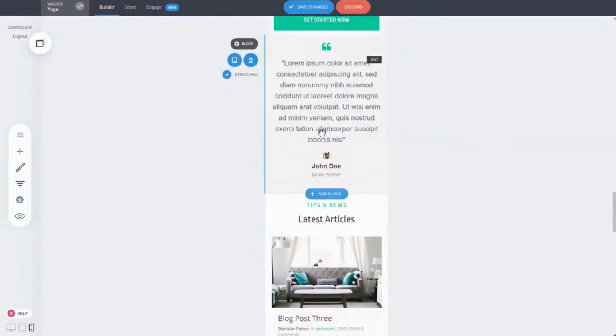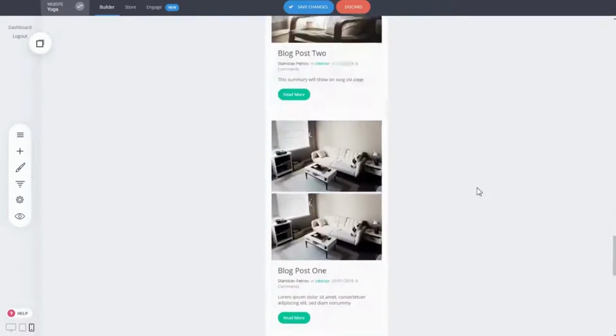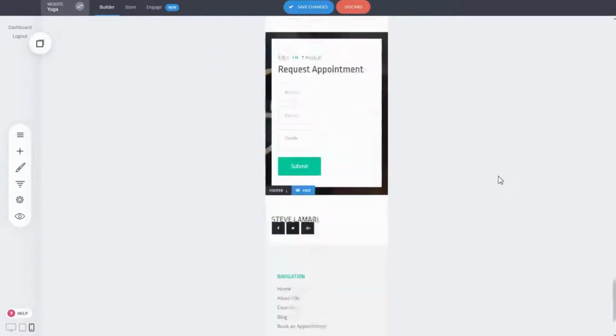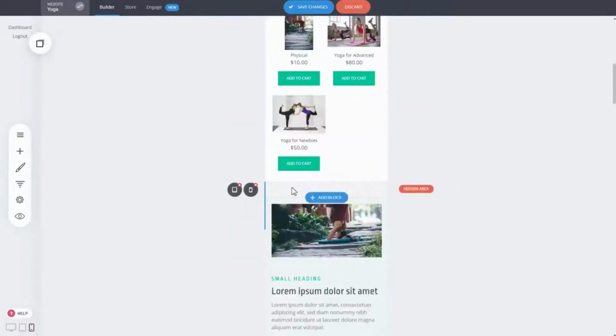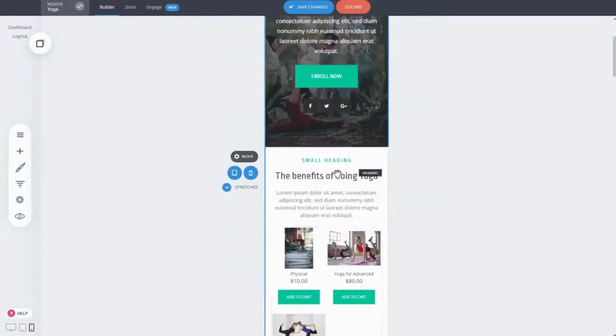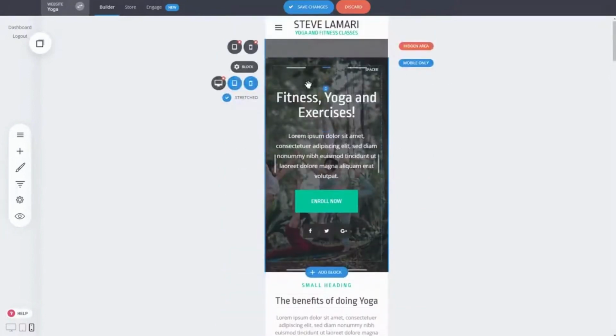Here you can modify different things again, spacings, etc., add different things. And as you can see, by default, it scales very well. It's minor things that you can adjust here and there, hide a few sections, add different things to the mobile to make it more usable for your users.